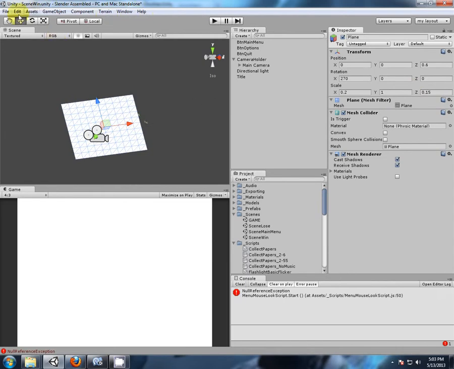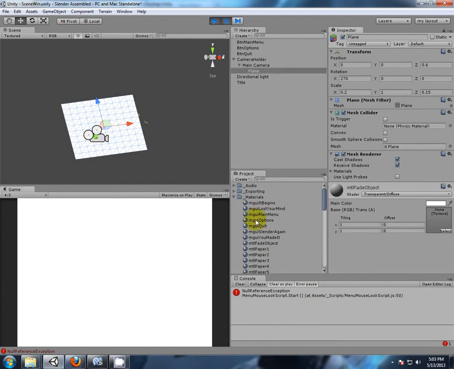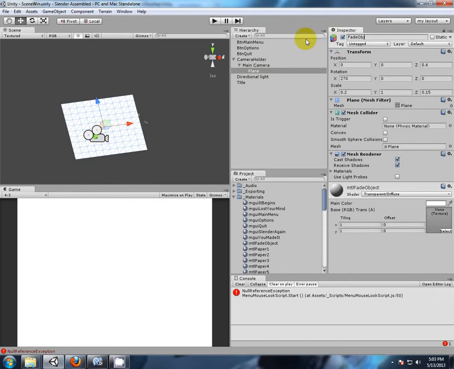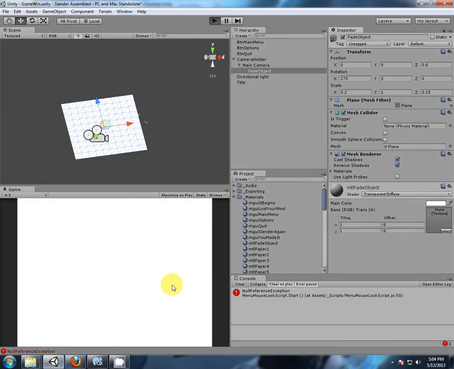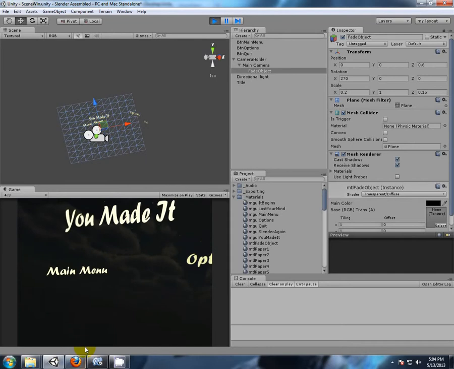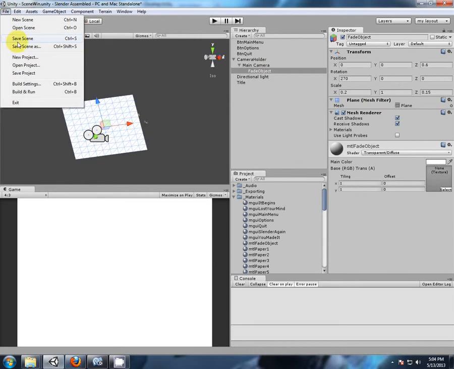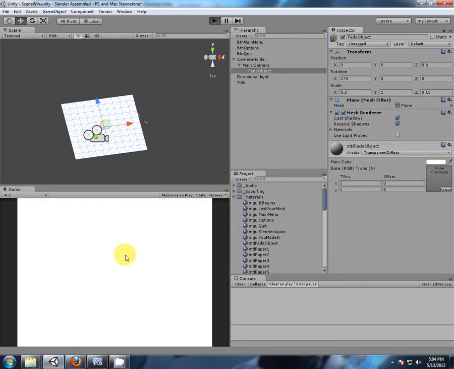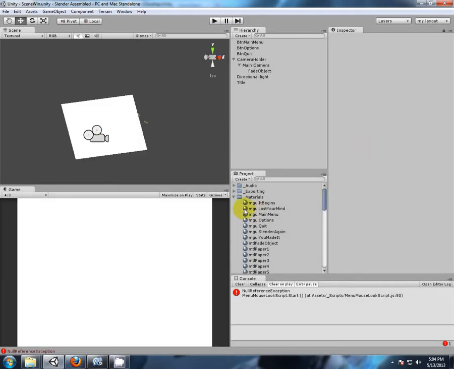So the same for the scene win. And where's that material? Fade object material. Save the scene. So the same thing should happen here. No, what died? It's called plane. Fade object. I'm working too quick for myself. Save the scene. Go on. Main menu. Look, same thing again. It's got a collider. It's killing my raycast. Save the scene. Main menu is the only one that doesn't have it yet.